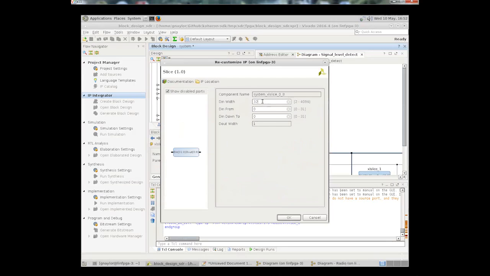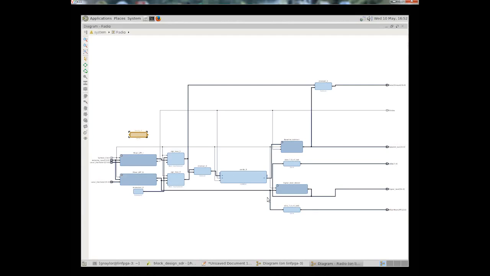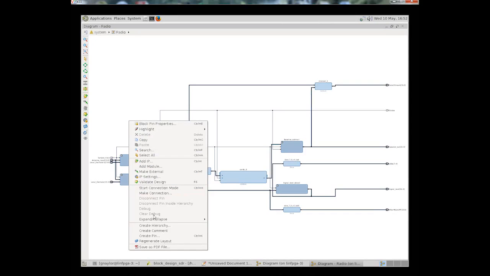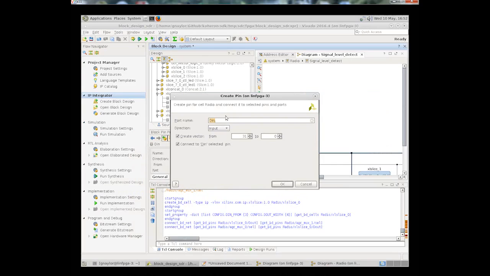So we're going to have 32 bits in, we're going to take the lowest 4 bits and send them to the select input of our AGC block. So this slice, we're going to create an input pin called volume.